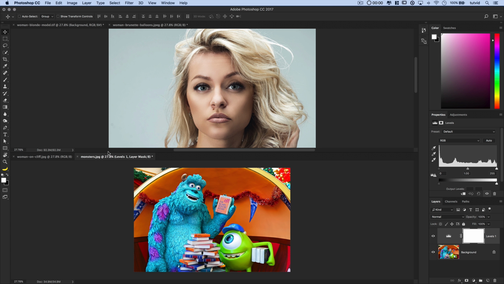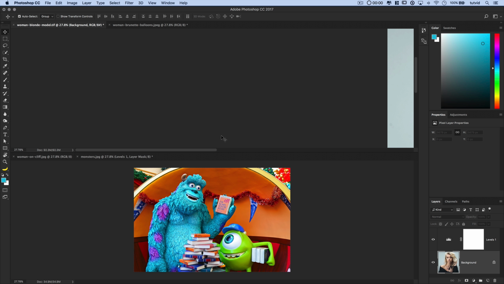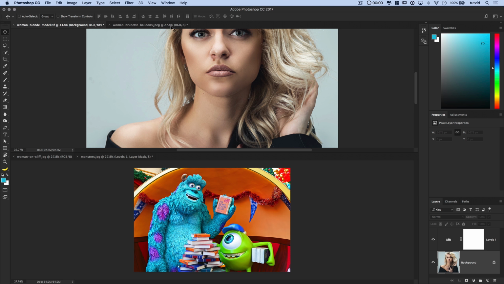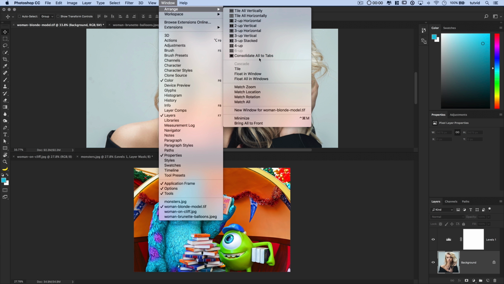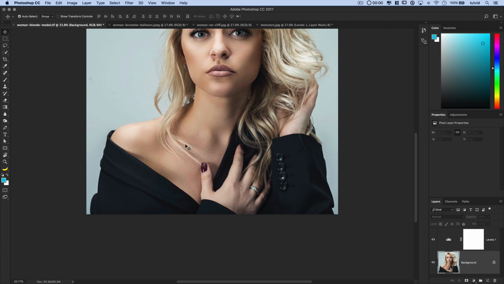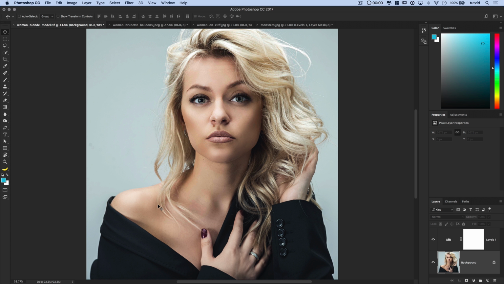You can see I can take the bottom of this image here. If I can get my mouse to really hover over it, you can just take it and basically scroll it up or down is what I'm trying to show you, but it's not cooperating with me right now. I'll go Window, Arrange, consolidate all these back into tabs, and let's Command or Control 0 to zoom this back and fill our open area of the screen with this.